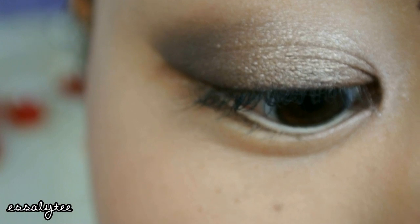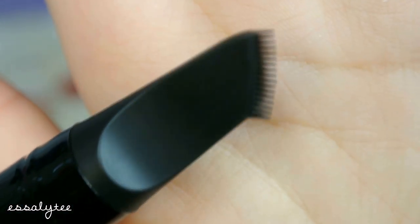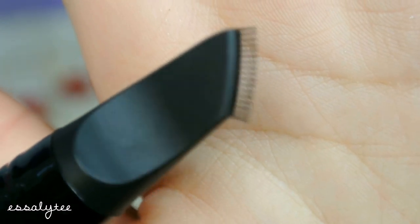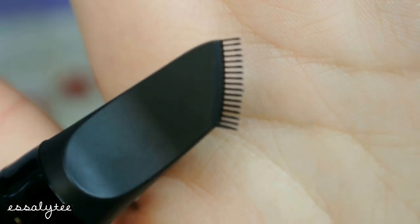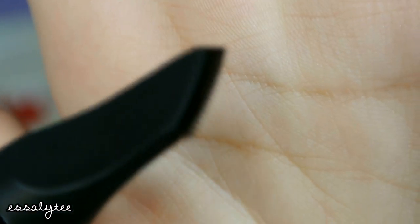I'm really, really interested to see how this is going to work out. So let's go ahead and get started with the first impressions slash review. I'm not even entirely sure how to work this mascara, but I'm going to go ahead and open it and show you guys. That's the brush and I'm kind of really scared right now, but I'm just going to give it a go and we will see how I like it.